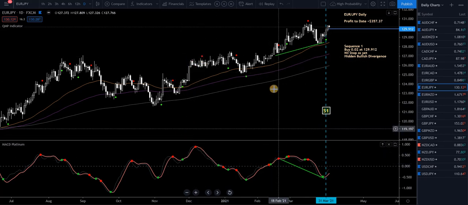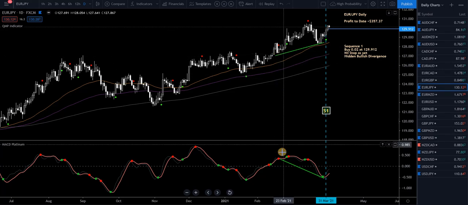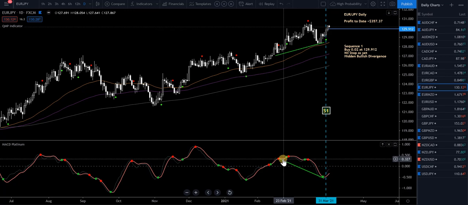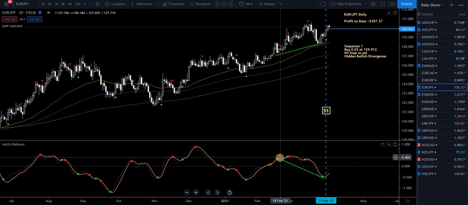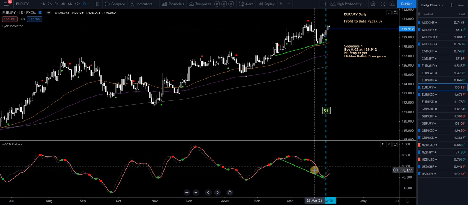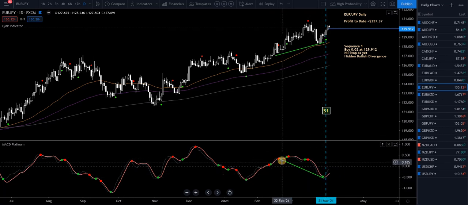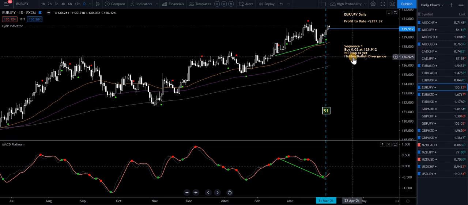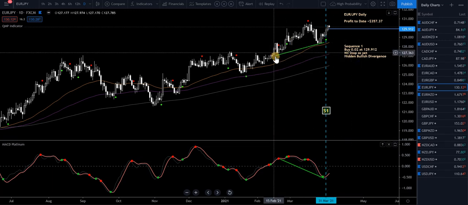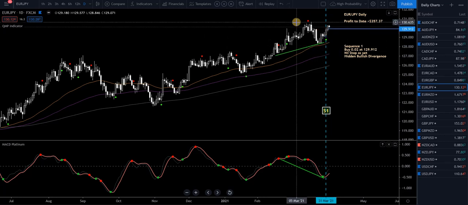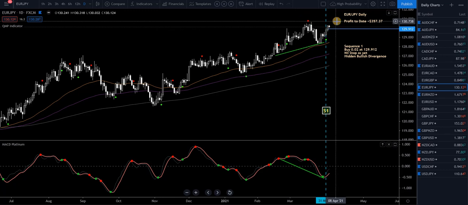So if you look in here, here's your low on here, and the corresponding low is actually that green dot there. So it's this little low on here. So that's your low. And here's your next low. So we've got lower lows on the MACD Platinum. I know it's a little bit tricky and it's not obvious. It's sometimes a bit harder to spot the old hidden bullish divergence or hidden bearish divergence, but that's got higher lows on price. So ideally want to see us break this previous high here.